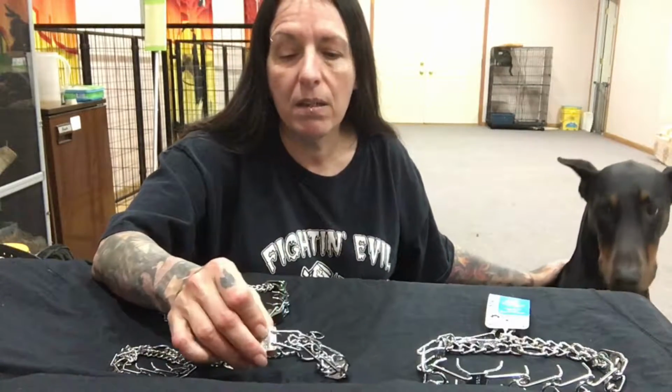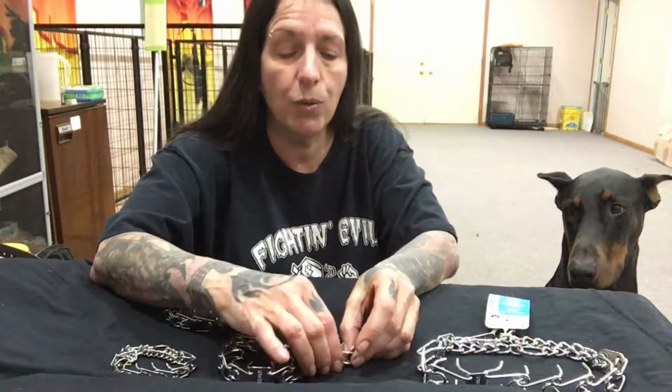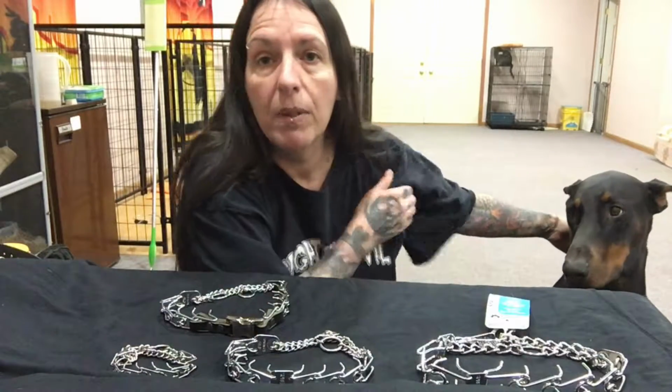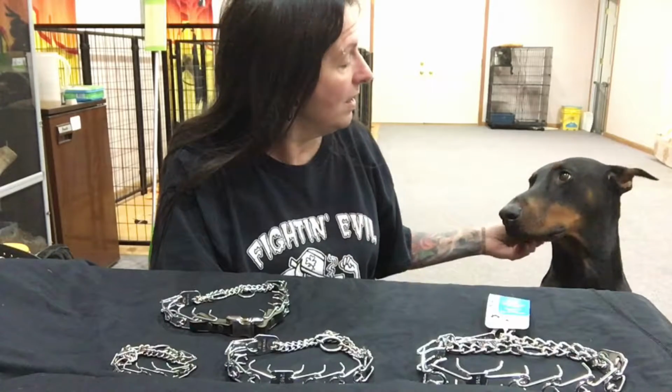I do stress that you should not leave the prong collar on your dog when not training. Do not leave the prong collar on the dog when you put him in his kennel or if you're not supervising him. That's very important. But that should be with any training tool. Any training tool should not be left on your dog. It should only be with your dog and with you during training times.